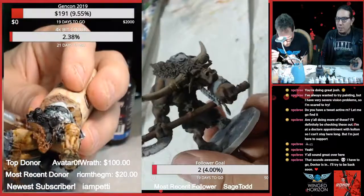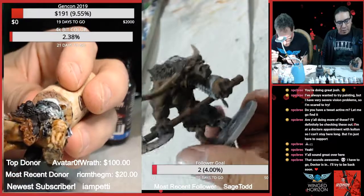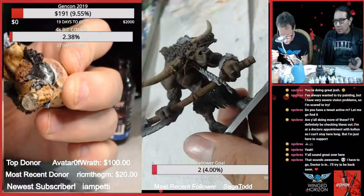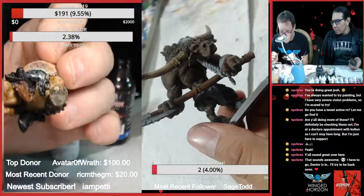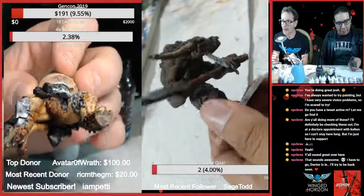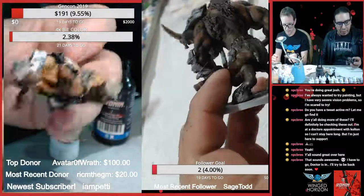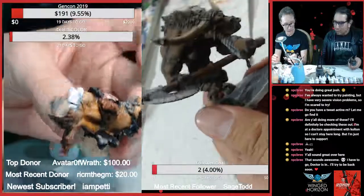So it's going to have perhaps some tattoos on it. It's going to have war paint. If they're from a clan or a specific clan, they may have, I don't know. I was thinking about putting some clothes on it. I just made a mistake.